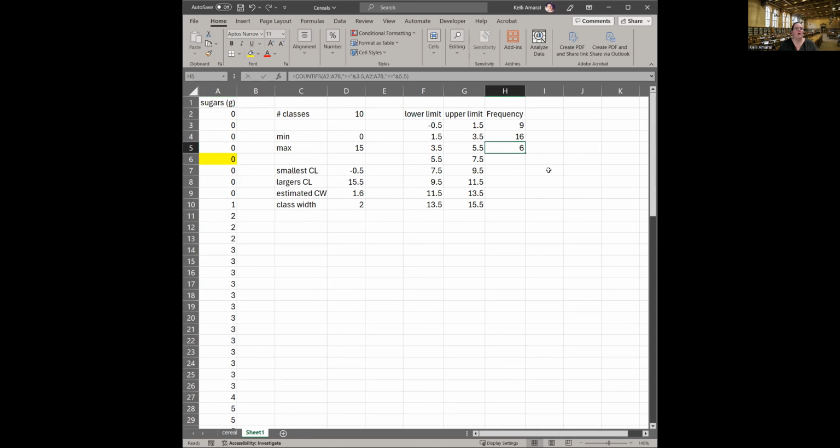Okay. Now, what I want to be able to do is drag this down and it'll automatically copy that formula for everyone else. But notice if I do that right now, it's not doing that right. It's not the case that there are 6 for all of these. So what went wrong? Well, let me show you. If you drag that down and look at the formula in here, notice that it's changed the range for the data. Now it's looking at A3 to A79, so it shifted it down. We don't want that. Also, it still has the values 3.5 and 5.5. So there's a couple things we have to do.